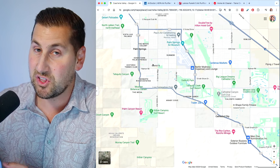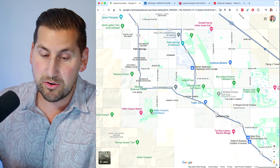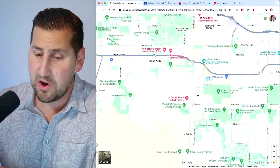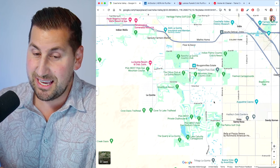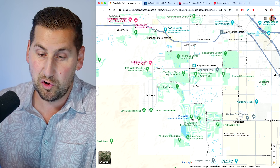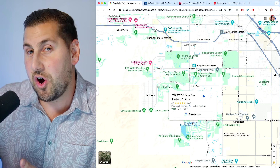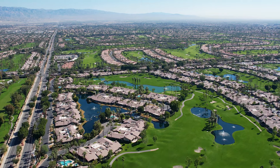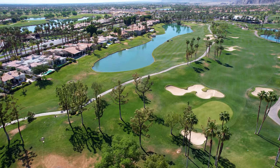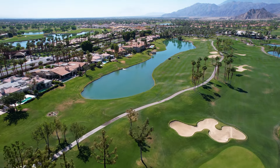Palm Springs actually doesn't have a lot of country club gated communities. You have Indian Canyons Golf Resort down here. And if we go to the other side of the valley over in La Quinta, you can see especially south of Highway 111 there's a ton of golf courses — PGA West is full of them. Living on a golf course is beautiful, but there's a lot of pollen. There's a lot of mowing that happens every day, and they're blowing grass around constantly. Golf courses need a lot of maintenance, and if you live on one, that's really going to make your allergies a lot worse.